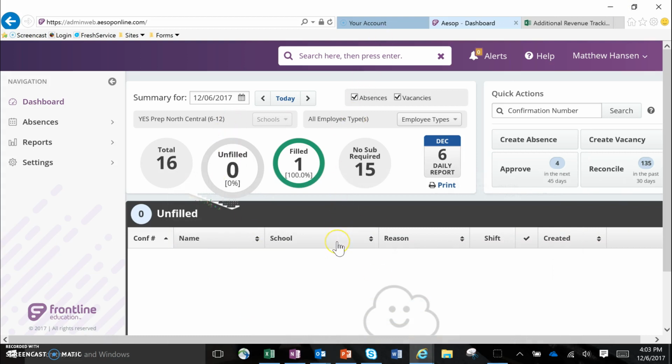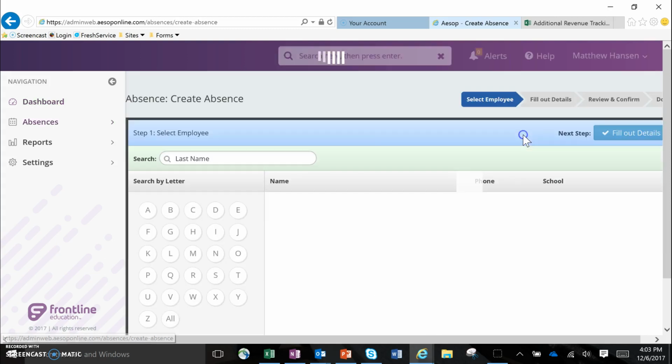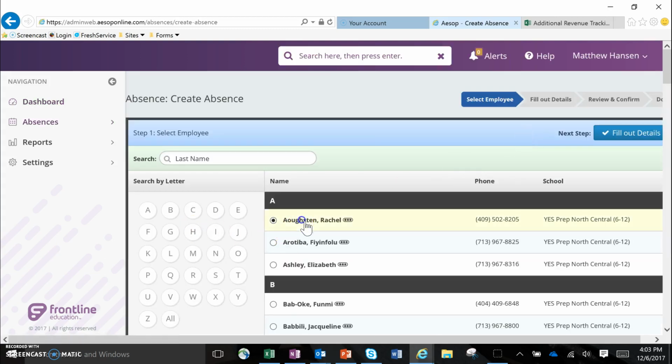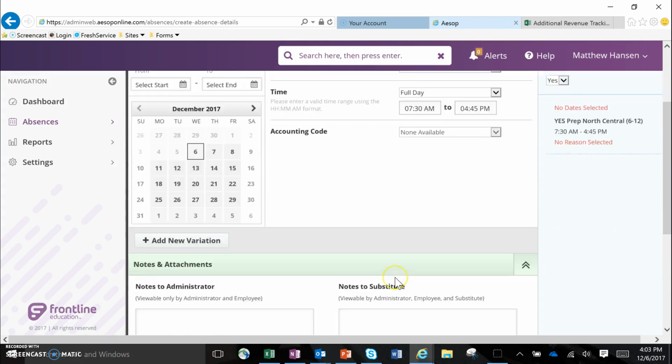You should have gotten a login username and password from Jamie from CSTN. If you haven't yet, then just follow along on the demo, and hopefully this will help you the first time you need to make this request. So you'll come in, and yours will look a little different. This is administrative, but you will have a button to create an absence, and instead of selecting someone, yours should come up automatically to this page.